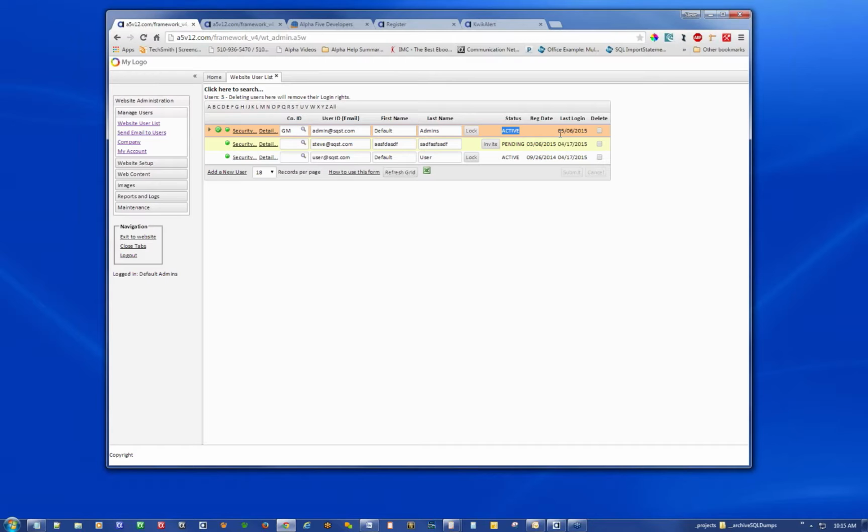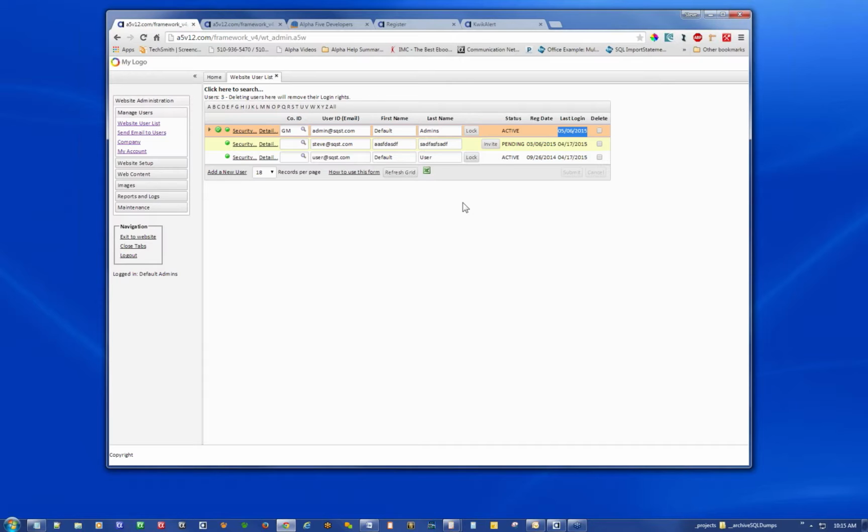Once they're active, they can log in. And when they log in, a lot of things happen. Alpha itself, because I've toggled it to do so, is keeping track of all the logins and the failed logins to a text file. You can opt to have that sent to a database table instead, so you can do more analytics on who has actually logged in. It keeps track of the last date that somebody logs in, and if you want to, you can come to this button, click the lock button, and you will lock that user out.